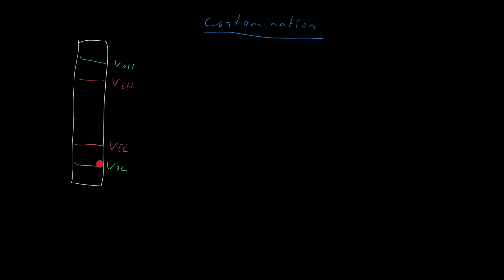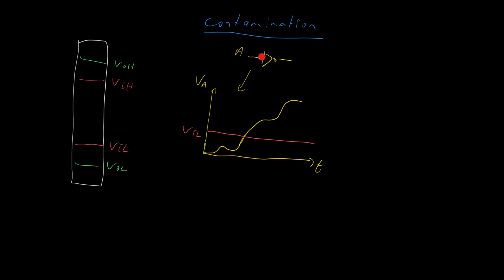Well, that's determined by whether or not they've crossed these two lines here. This line here for the output, this line here for the input, or if it's high, these two lines. For example, we have a logic gate here. Its input looks like this yellow function here as a function of time. So it starts off at 0, it wiggles, wiggles, wiggles, but gradually reaches 5 volts up here.